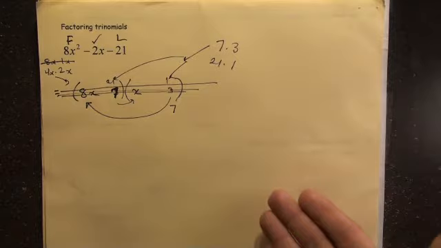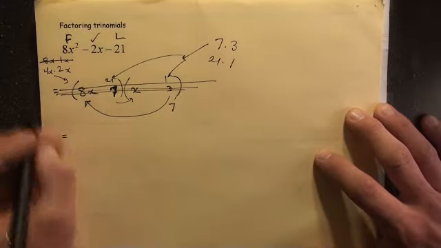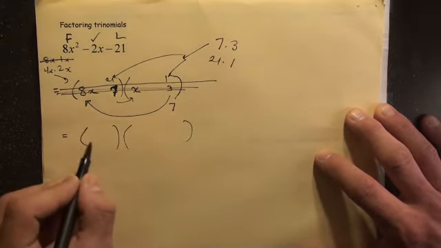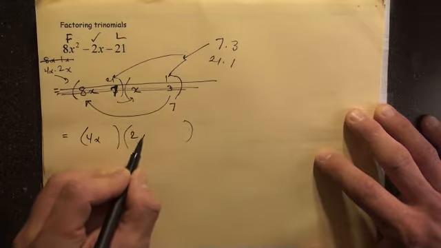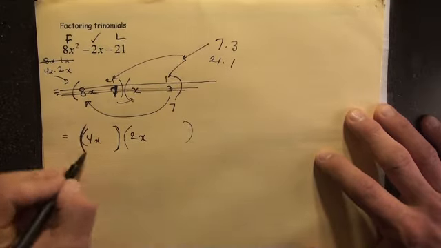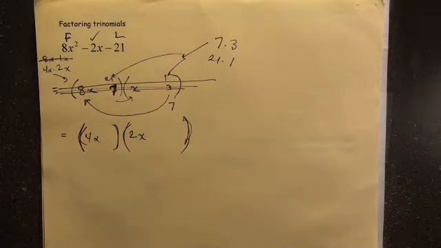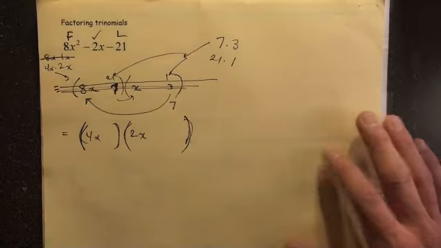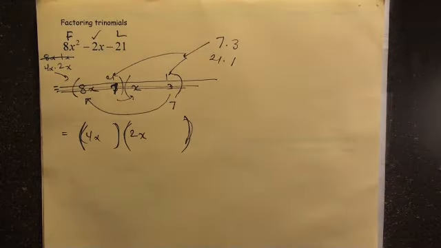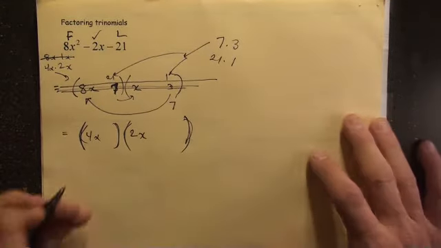Guys, this is not a tragedy. You just go through and you say, okay, well 8 and 1 doesn't work, so now I try 4 and 2. This is not a big deal. You don't have to get the right answer right away when you do a math problem. Mathematics is about making discoveries. We just discovered that 8 and 1 doesn't work. It's not a big tragedy. Now you try your 4 and 2.